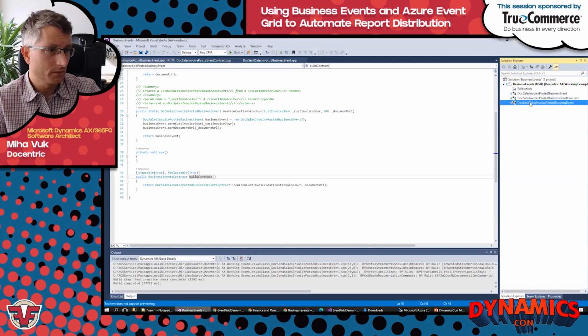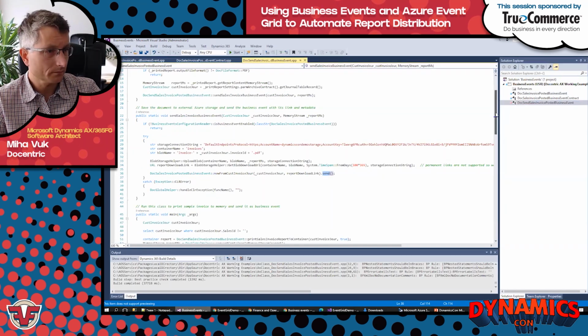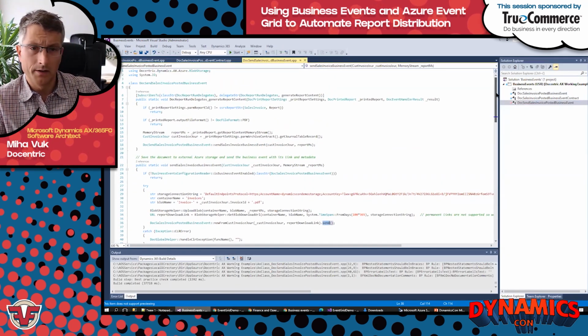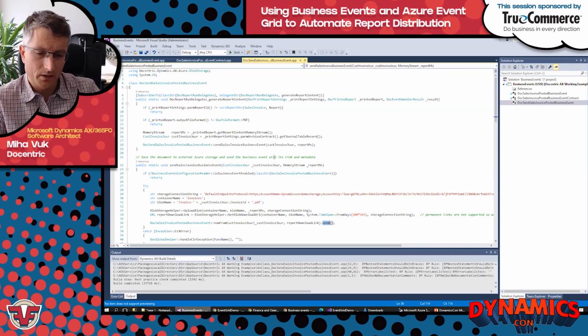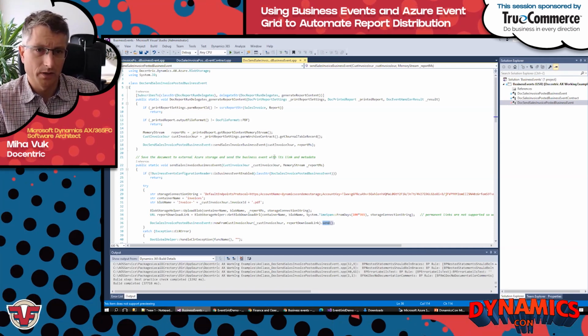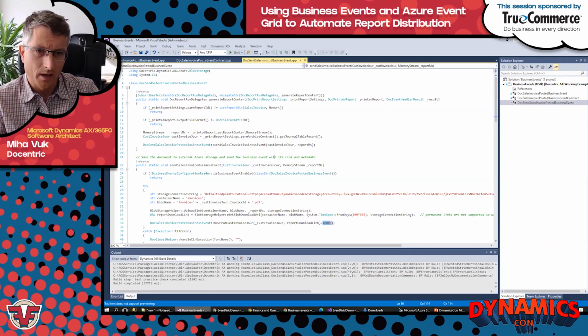So for this, we will add the code that will send an event. And we will put this code on the event handler when a document is created in a standard SSRS pipeline. To simplify the coding, we have installed the Centric Free Edition. That's a free add-in that you can find on the web that gives you a few more event handlers and API, but you can also do without it from scratch.